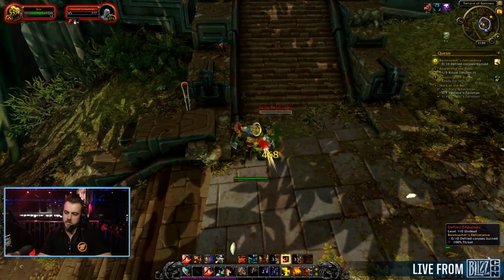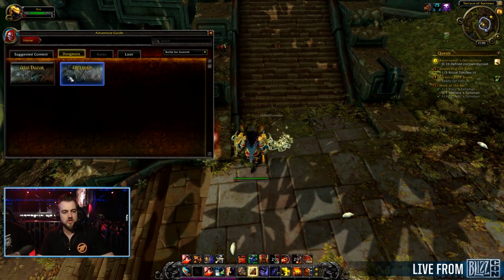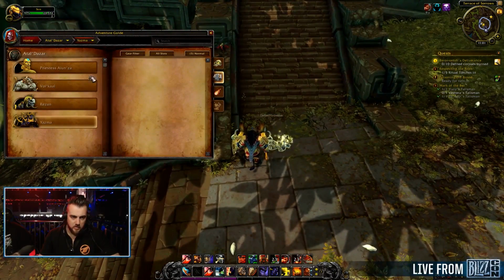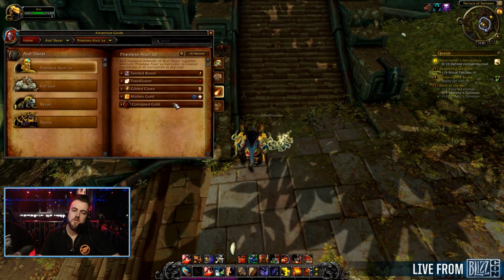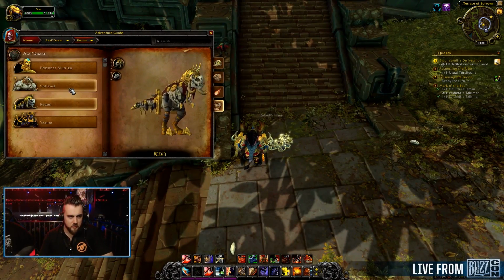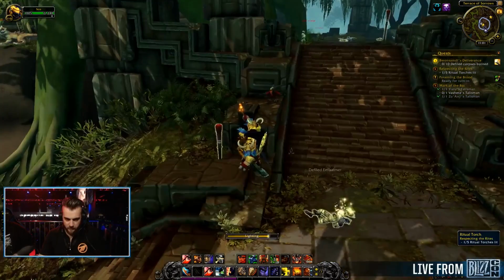Check the dungeon journal, please. Actually, that's a good point. I can check that. Let's see, dungeons. Here are the two dungeons. We got Atal'Dazar, which is obviously the Horde one, I guess. Can't actually check the loot though. Yes, there is no loot right now. We've got 4 bosses. Looks like some kind of mummified instance. All bosses are some kind of mummies.